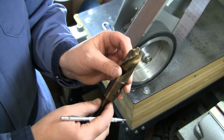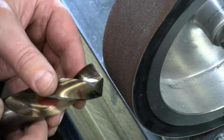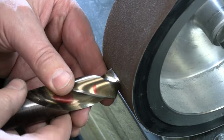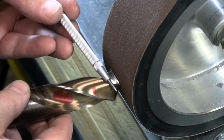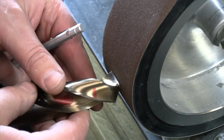So how are we going to do that on the grinder? Let's get it zoomed in and take a look at what that's going to look like on the wheel. Okay, with a larger drill bit, it's a little bit easier to see, but the way we're going to sharpen the drill bit is we want to hold that cutting edge, this lead edge of our drill bit, exactly horizontal across our grinding wheel. So we want to hold that horizontal right there. Then we're going to move our drill bit up and down, and we're going to basically grind that little bit of relief, that angle away there. You see that the back end of the drill is down on a bit of an angle, and I'm going to grind up to that cutting edge.